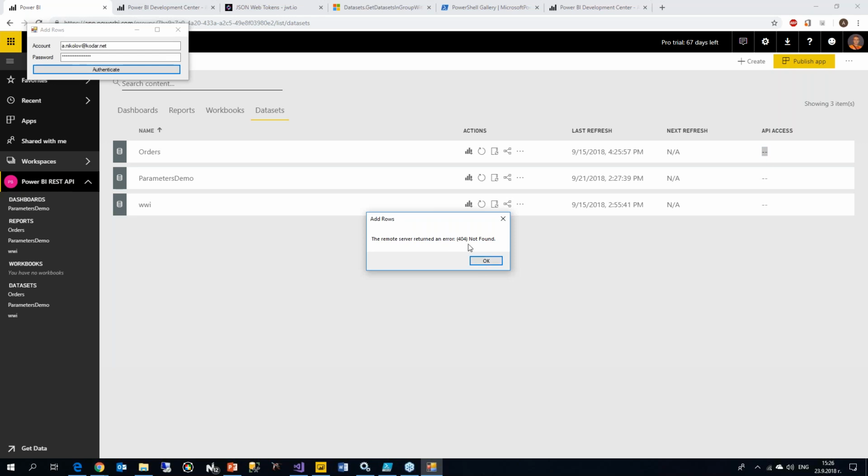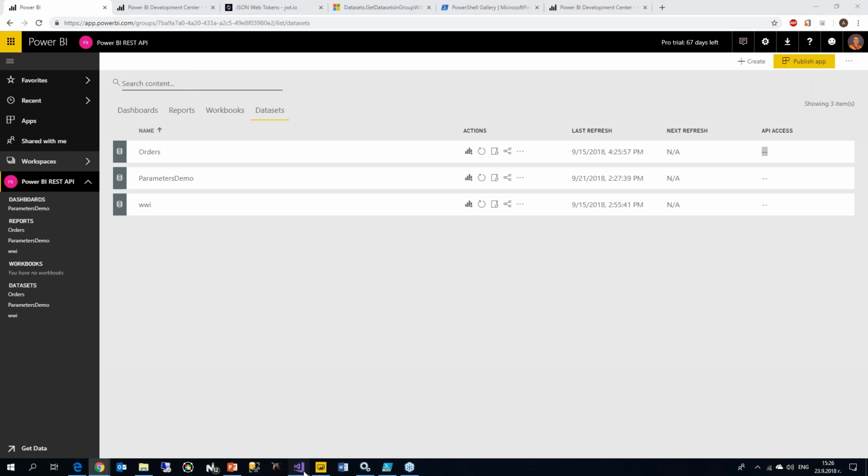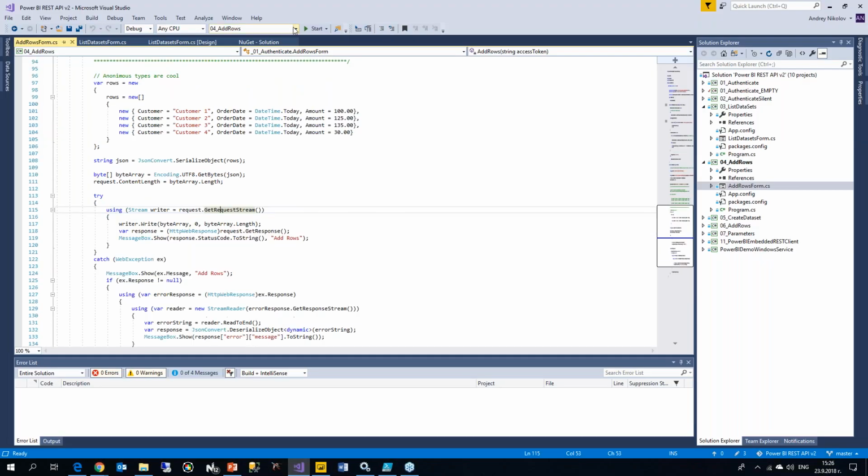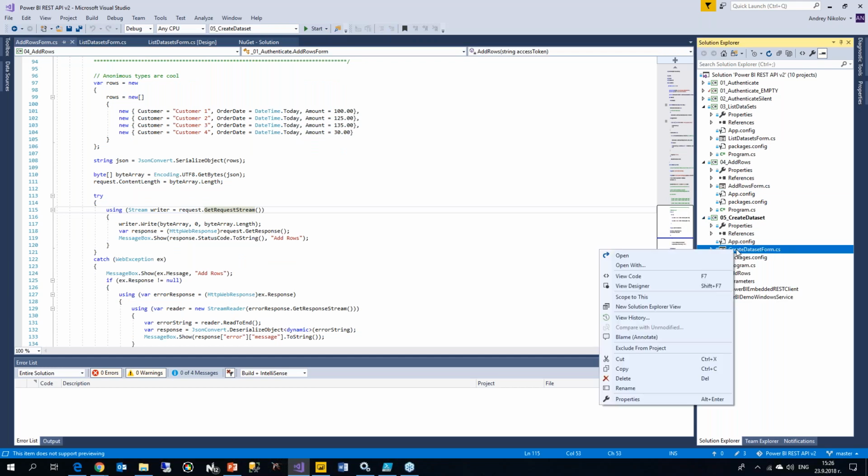And if this error 404 is not clear enough, the response content is explaining to us that the dataset that we are trying to push data to is not a push API enabled dataset. So what we have to do, as you heard, is create our dataset programmatically using the API itself.